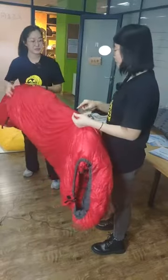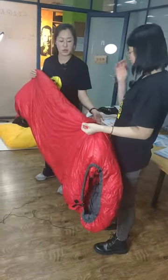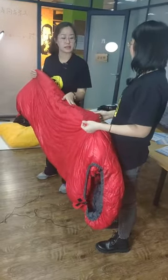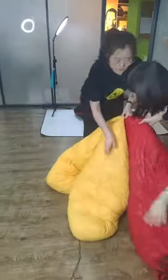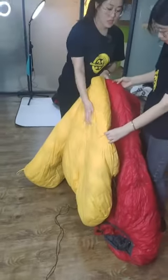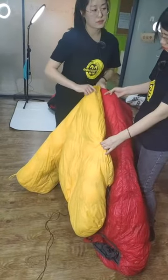Is there a baffle inside of it? Yeah, there is a baffle inside. We always call it sidewall, which is simple to explain, compared to the normal sleeping bag. Yeah, I see there is only one stitch in here. Yeah, for the top and the bottom of the sleeping bag, we have stitched only one time.